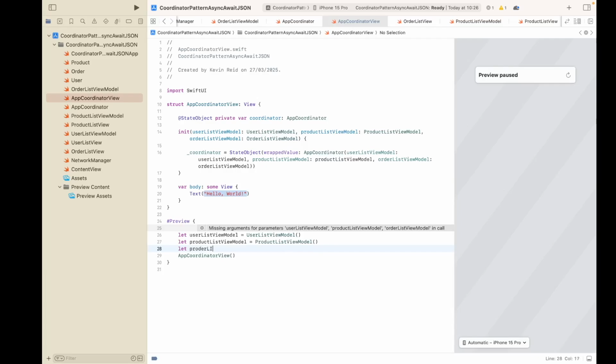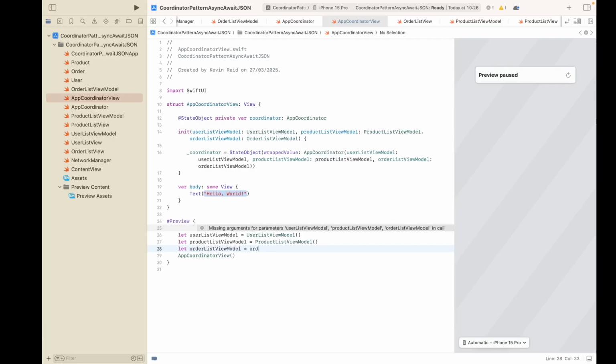Let order list view model equals order list view model.